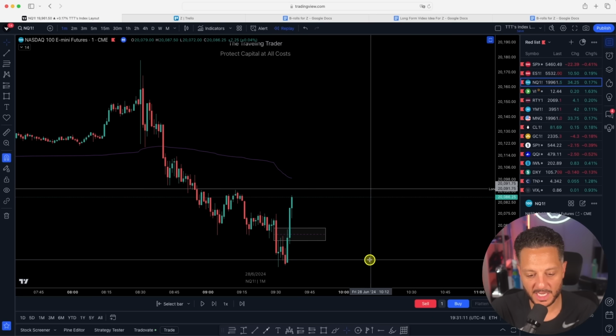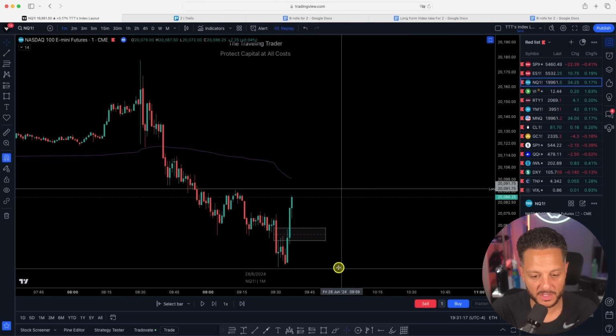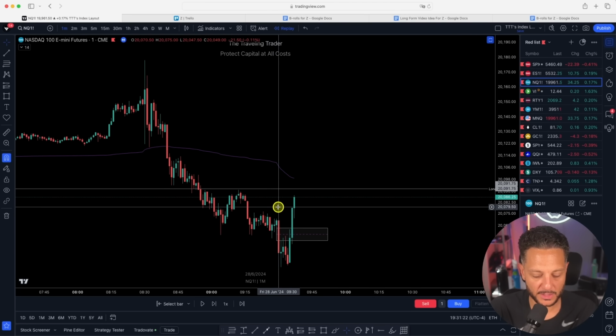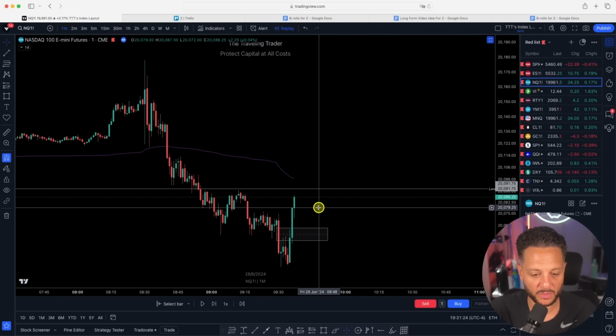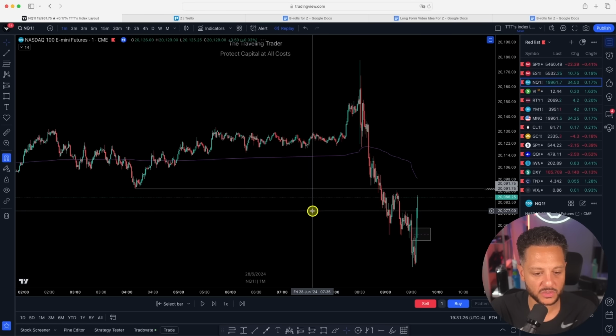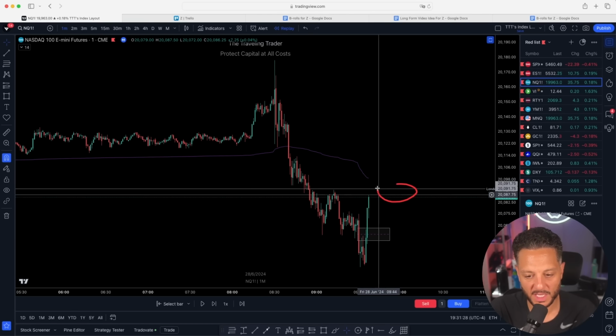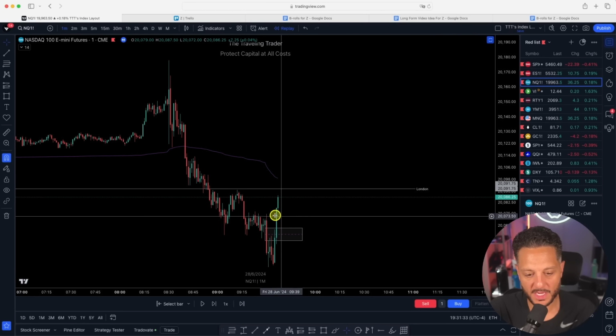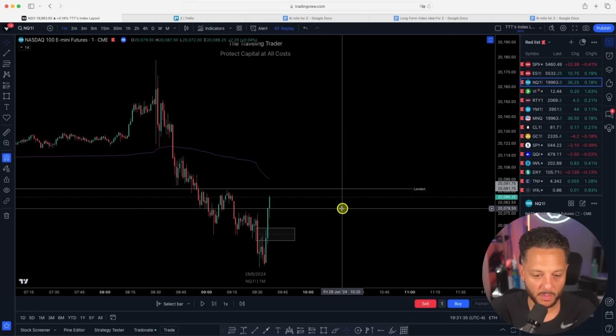And this is my second favorite entry of the day, right? Actually, they're not really ranked. I'm just giving you the three entry models that I use. So in this case, this is exclusively traded off the lower time frame. Most of the time it will be the 1 minute. The liquidity story has to be there. Remember, this white line is London low, and it usually occurs right after or right around market open.